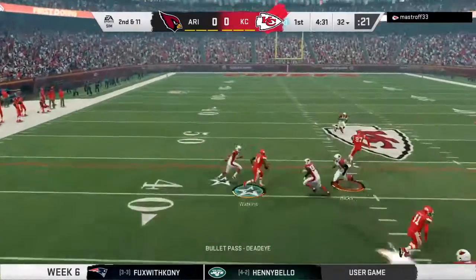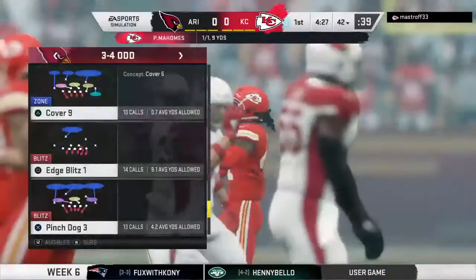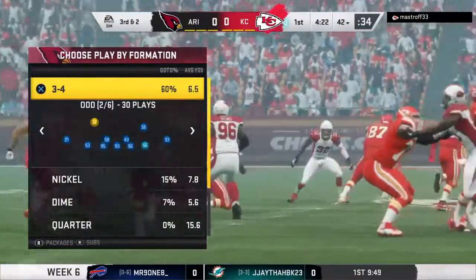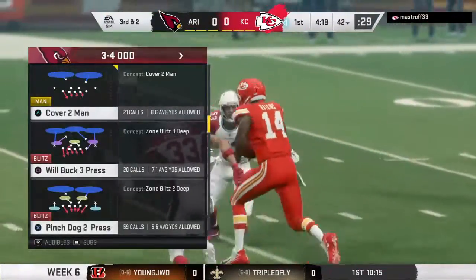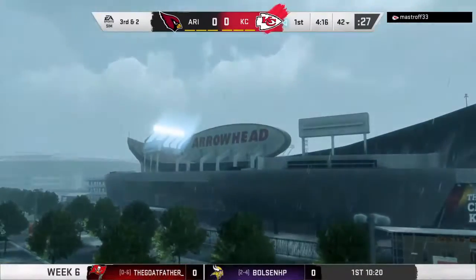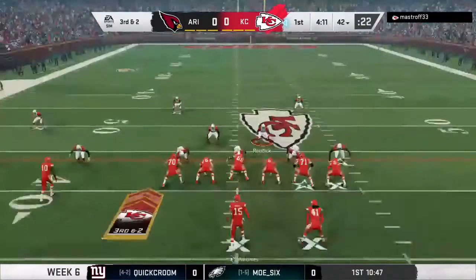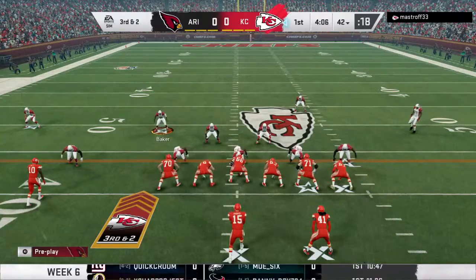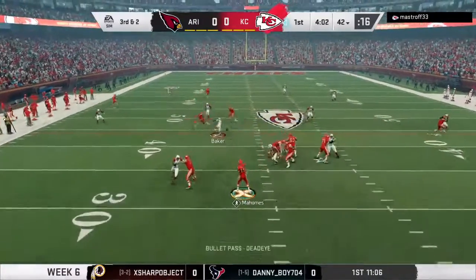On 2nd and 11 now. Mahomes. This is complete to Watkins on the slant. And to the 42-yard line here and brought down there. They'll get 9 there as that sets them up better for 3rd down. Mahomes looking to throw on 3rd and 2.